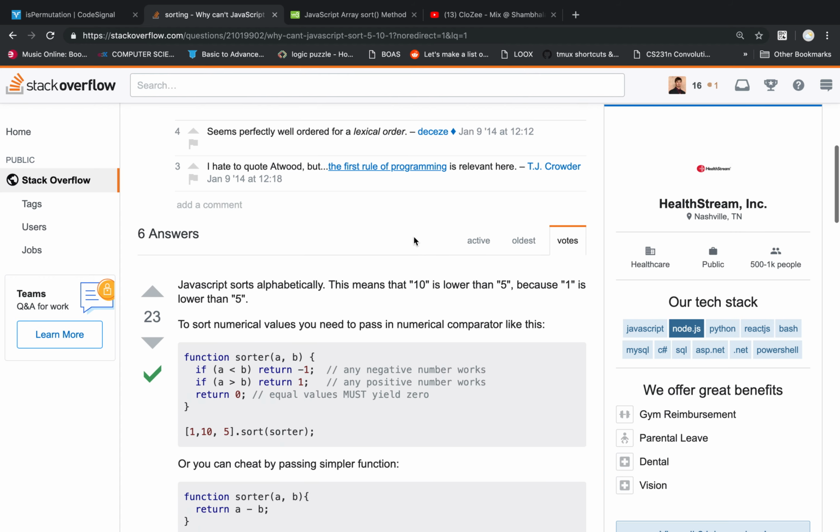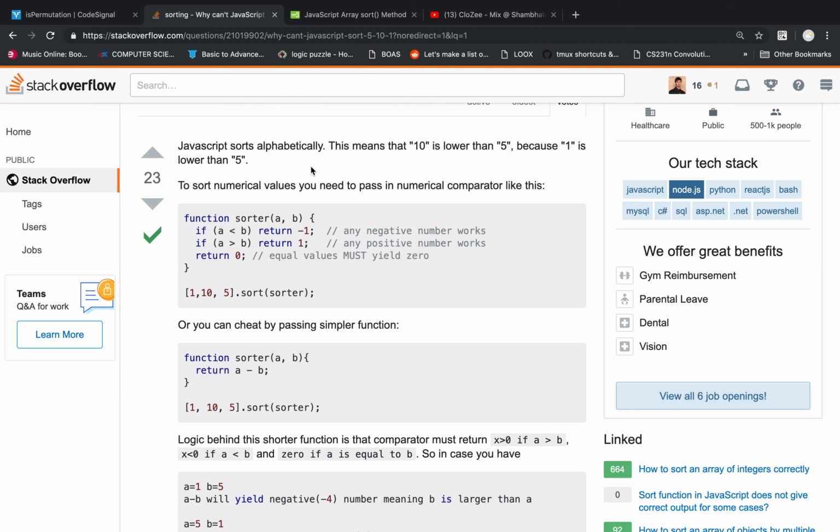And this is answered many times, but it basically comes down to JavaScript sorts alphabetically. So if this was an array of alphabet characters or an array of strings, this would work, but as you can see, the number 10 would be classified as lower than 5 because the 1 is lower than 5, and it looks at the 1 first. 1 is lower than 5, so it says 10 is lower than 5.